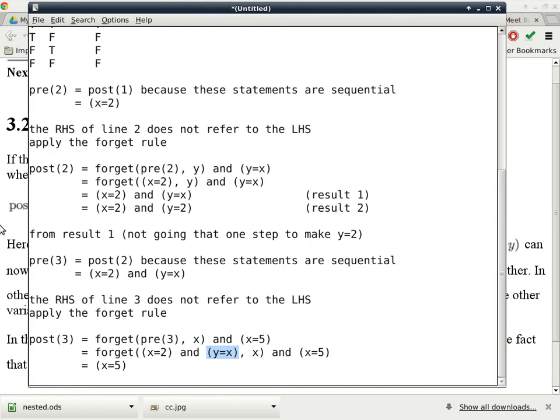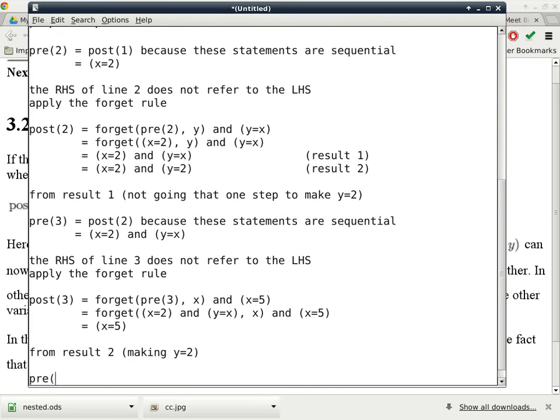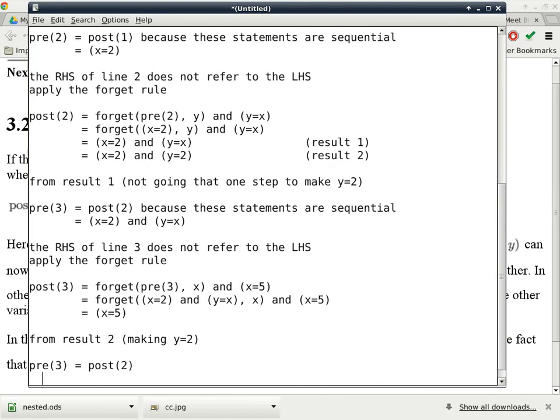So that means if I want to do this again, but from result 2, which is using this as the precondition of line 3, I would be able to save it. So I will say from result 2, okay, making y equal 2, then it would be different. So pre-3 still equals to post-2, blah, blah, blah, the same reason.